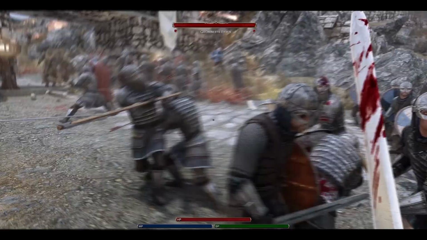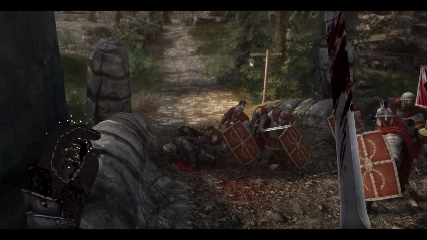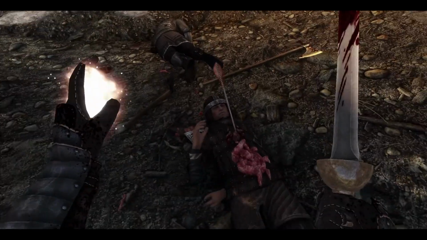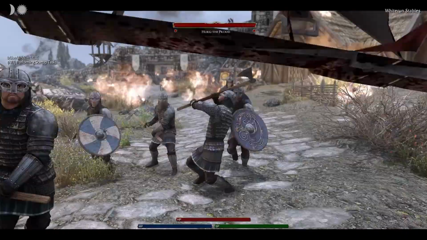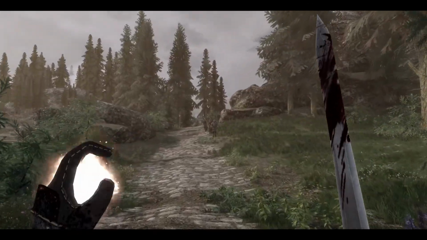Once that is done, you'll have a soldier you can speak to in either Castle Dour or the Palace of Kings, if you're Stormcloak. Upon speaking to the soldier in either Palace of Kings or Castle Dour, you can tell them that you want to assemble the men.